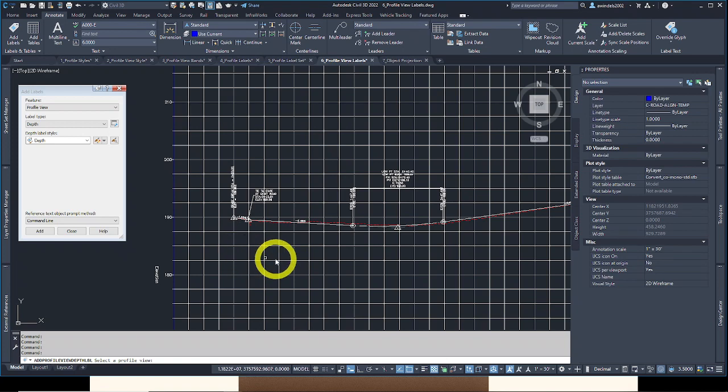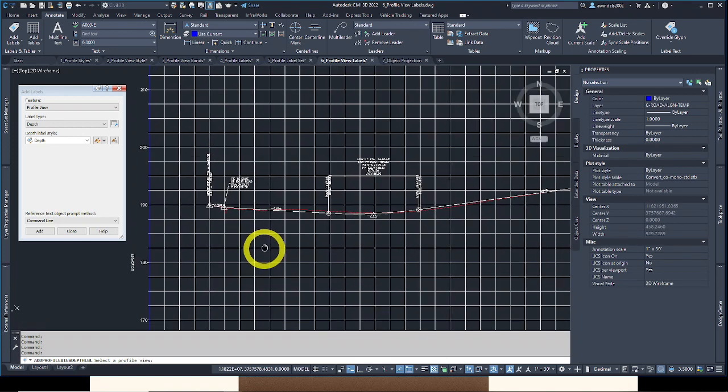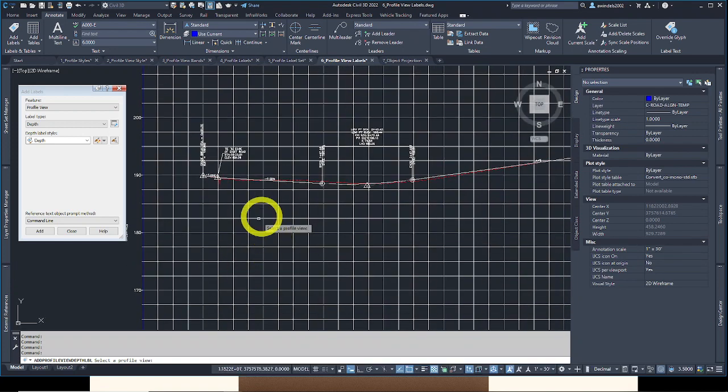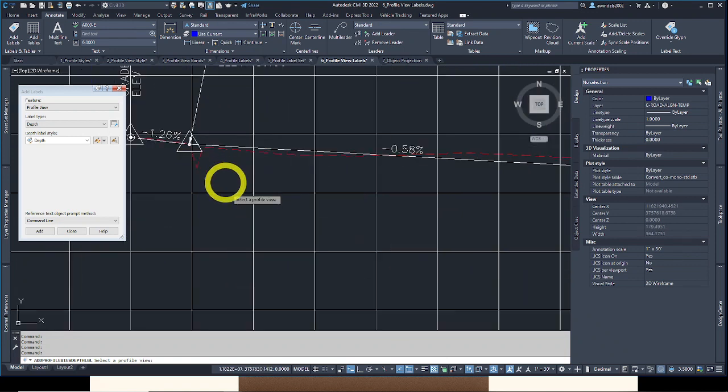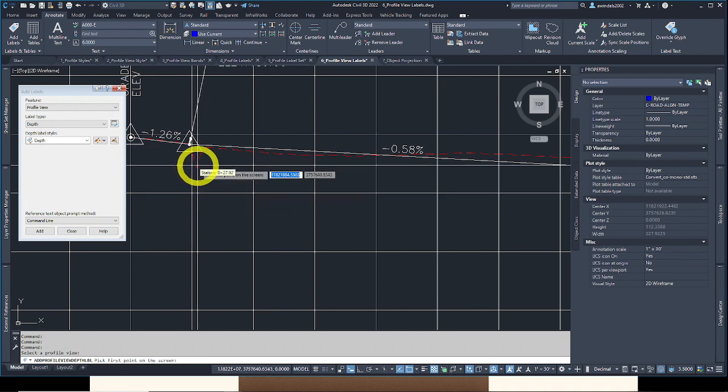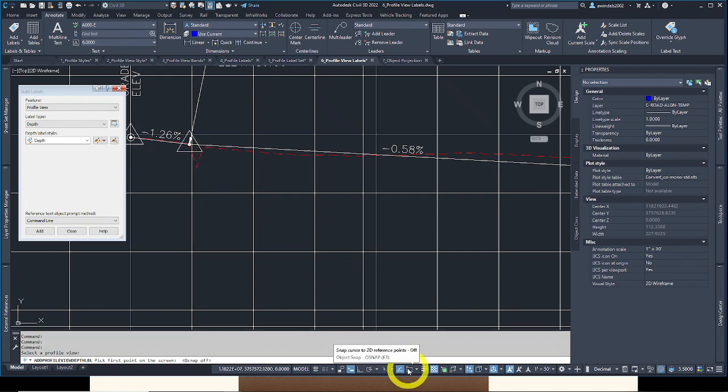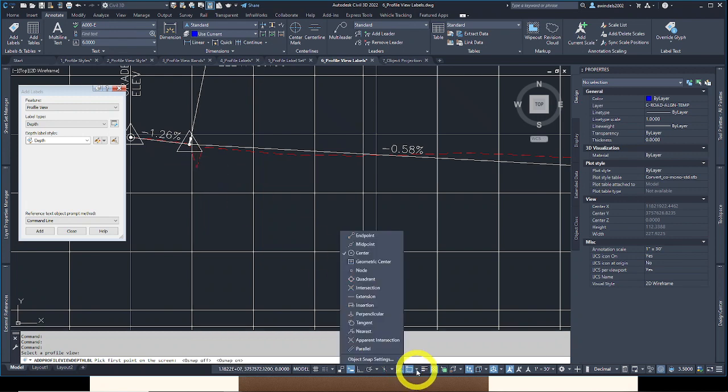And let's click a point at the invert of the V-shaped ditch and then pick a point just above it at the top of the ditch. So let's pick our profile view. In this case, we're going the backwards way of the book a little bit. Pick my first point. I'm going to turn on F3. Let me check my O snaps before I do anything. Let me turn some on.